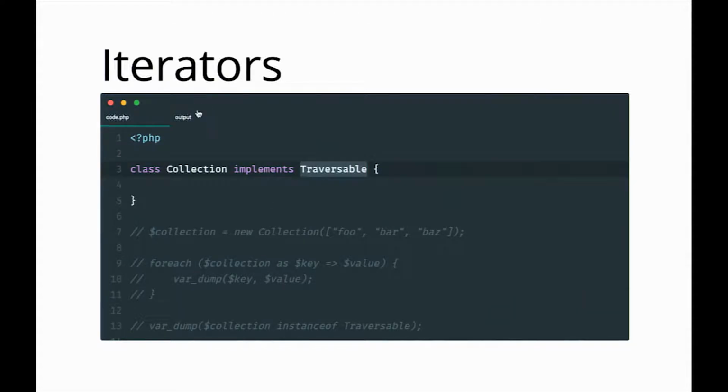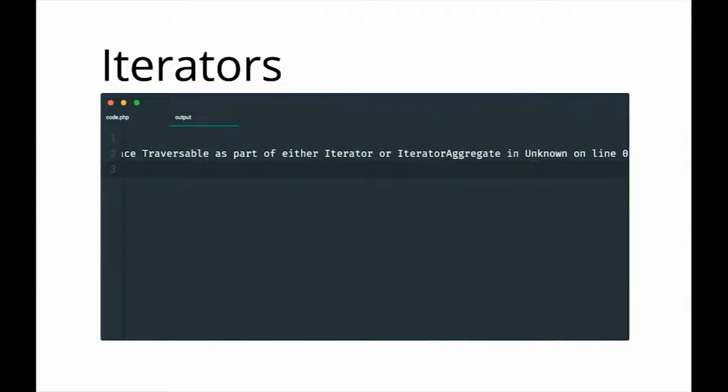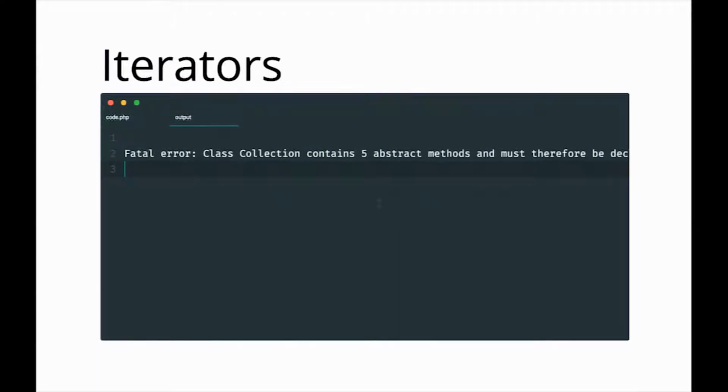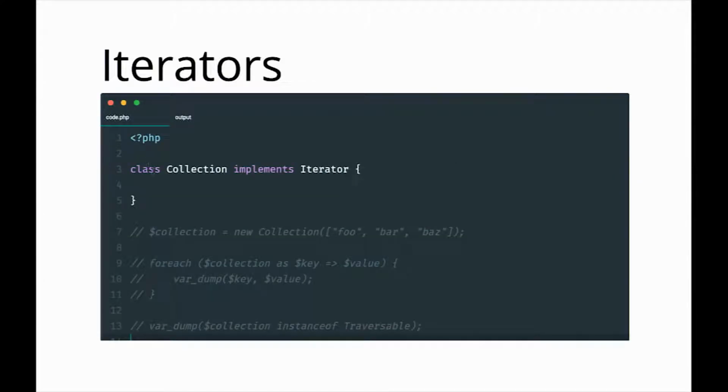Now to implement, let me copy that because I'm a lazy programmer. To implement Iterator, we have to implement a few abstract methods. The error message we get from this will give us a hint to what that is. It'll tell us 3 of them. But there are 5 methods we have to do here. Function current, let's see if I can remember them all as nervous as I am.